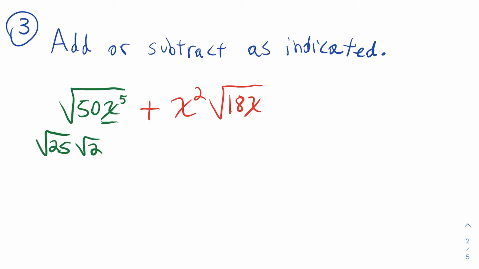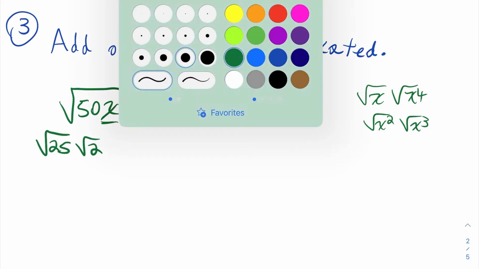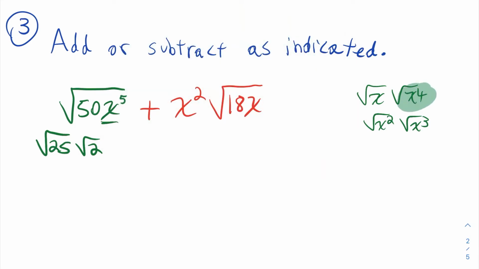That could be a bunch of things, right? That could be the square root of x times the square root of x to the fourth, or the square root of x squared times the square root of x to the third. Well, I guess not a bunch. I guess that's it. And the only one of those that I can actually have square roots in both cases. I can look at the first one there, and I see that there's a square root there, and there's also a square root there. I take the bigger of the two. So I'm taking the square root of x to the fourth, and then the square root of x.